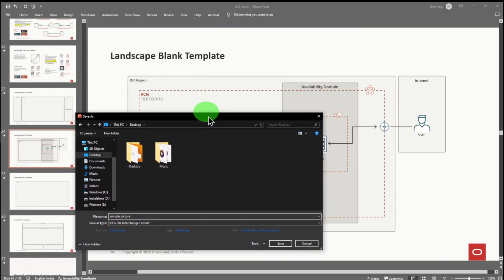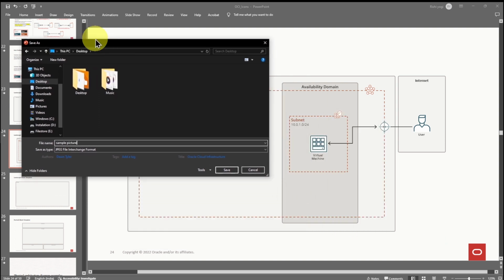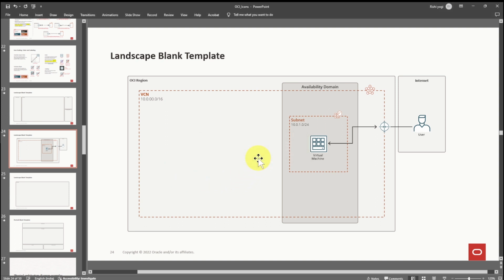So before doing this process, make sure you select the slide. If you want only one slide, you have to select that slide. Then click export, because when you click save, it will ask whether to save all the slides or just this one. Whichever is selected, it will save that one. So I put just this one.